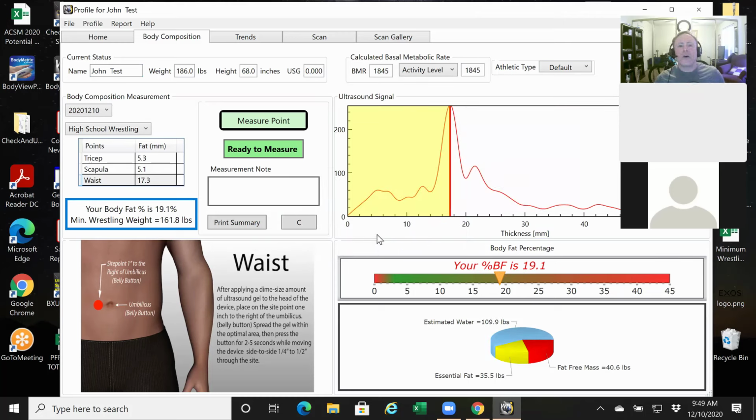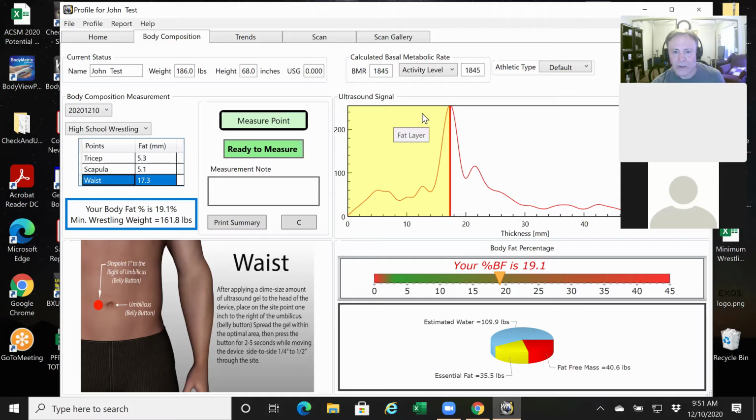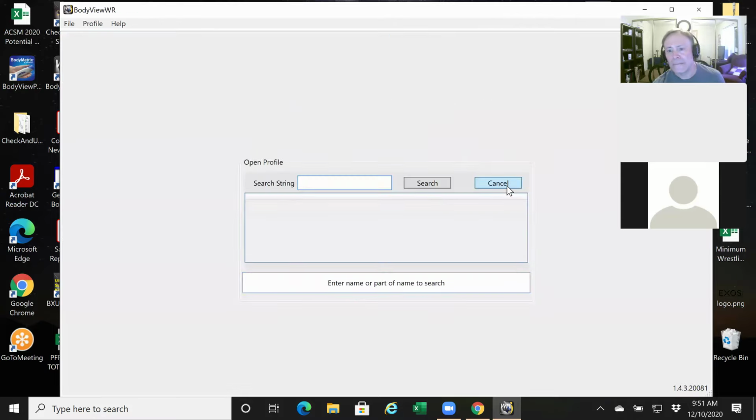All right. So let's talk about data collection and reporting to Track Wrestling. So let's say we completed this assessment. I gave you all kinds of different scenarios, but the typical protocol is using good technique. Typically, you'll get 2 measurements. You go back, you perform your analysis, just make sure the correct peak was selected. You can exit, we can start a new kid, okay?